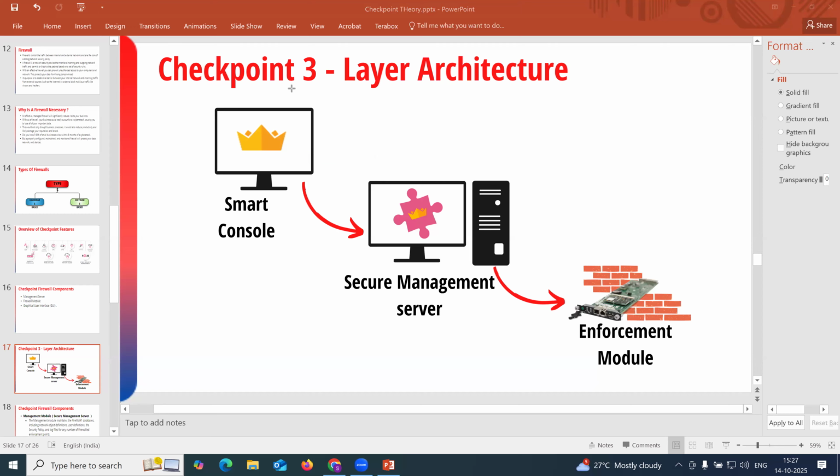Checkpoint firewall has three-tier architecture, or three-layer architecture. Instead of saying three-layer architecture, you can also say three-tier architecture. So what is the three-tier architecture of Checkpoint firewall? Do research. Three things I gave you: features, blades, and three-tier architecture. Do research on these three things because in tomorrow's class we'll discuss all this stuff.